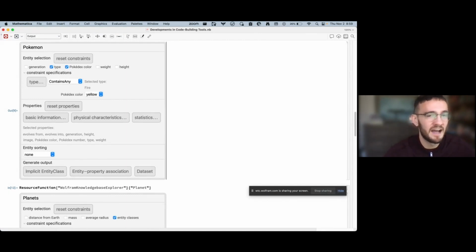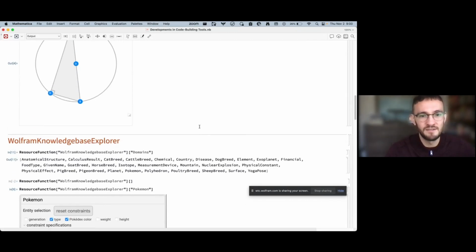As it currently stands, I'm not a data person, so I don't know if you can really build your own things into the entity framework. That would be another level of complication, I think, if you were adding your external data. But if there's an internal data domain that you'd really like to see here, shoot me a message and I will pass that along to the right people and we'll get it added. As I said, it's pretty easy. So these were just a first smattering of the various domains that we have supported.